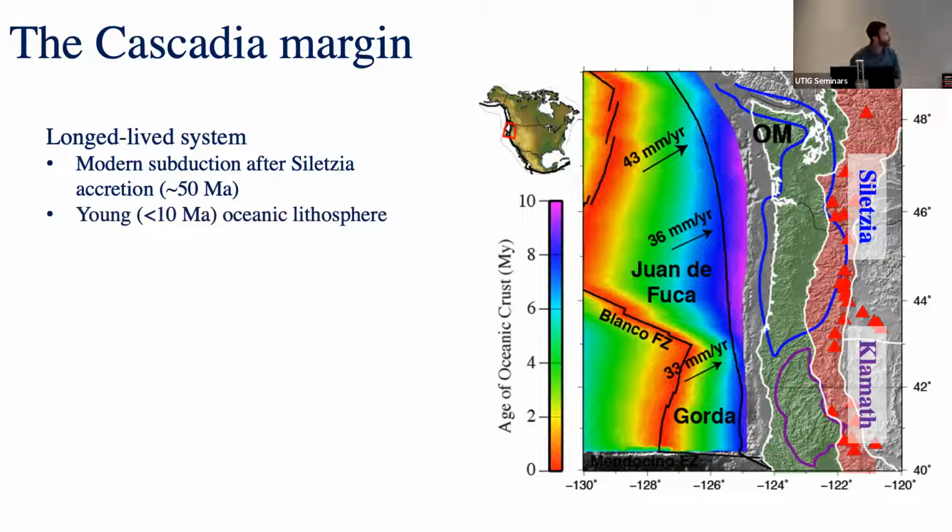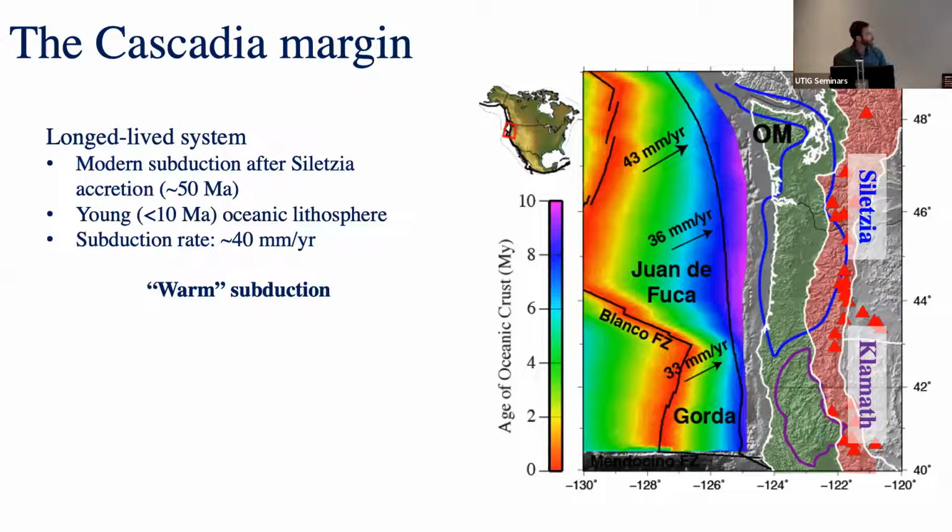The downgoing oceanic lithosphere is characterized by very young ages, about 10 million years old at the oldest near the trench, about 5 million years old at the youngest near the trench. Really small variation in age in that downgoing oceanic lithosphere, and also a relatively small variation in subduction rate along the margin, being at intermediate velocities on global average of about 40 millimeters per year. Now, these latter two factors make this one of the warmest end members of subduction globally.